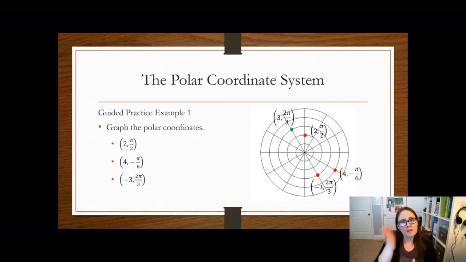Here, though, because we have that periodic part to angles, I can just keep adding 2 pi and I'll get to the same point again. Or I could subtract 2 pi over and over again, and I'll get to the same point with a new set of coordinates. Or I can change the angle or the radius here to a positive or negative and change the coordinates. So they're not unique.